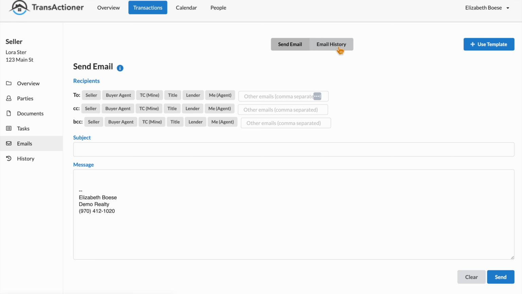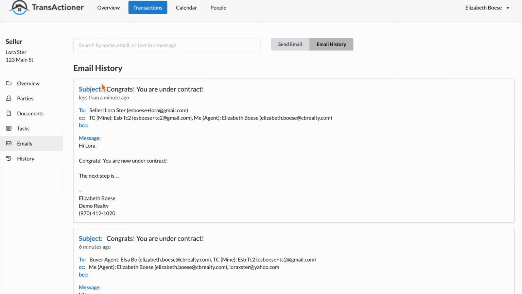And then in email history, you're going to see that this email went out, and you'll see who it was sent to, who it was CC carbon copy to, and any blind carbon copies. This is a great way to keep track of what's been sent to all the parties within a given transaction. So between you, your TC, and your assistant, when you send out emails from within this transaction, you can keep track of all of what was said in this email history.